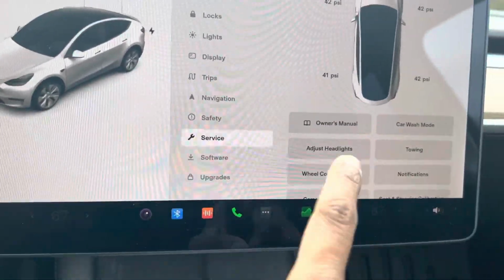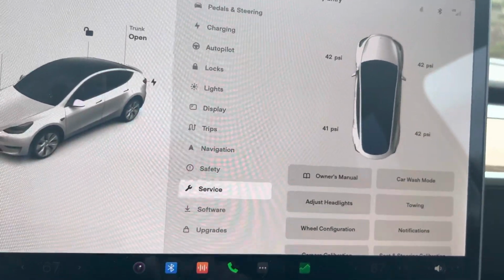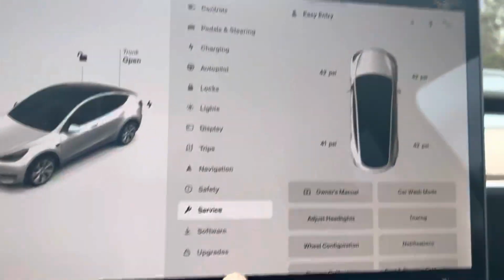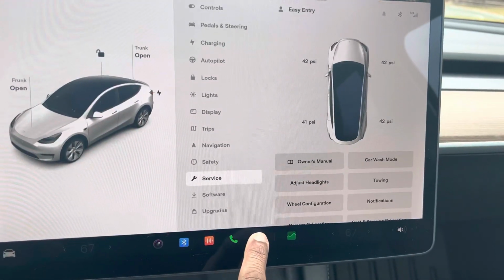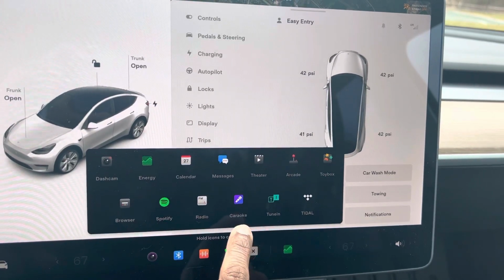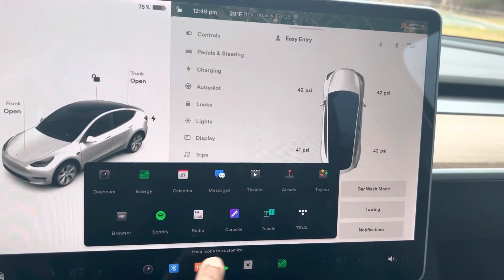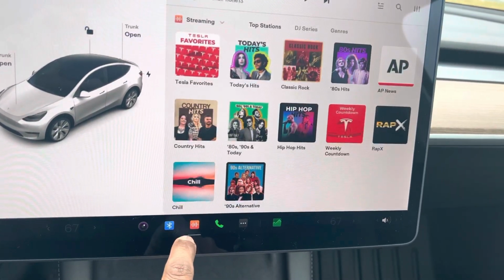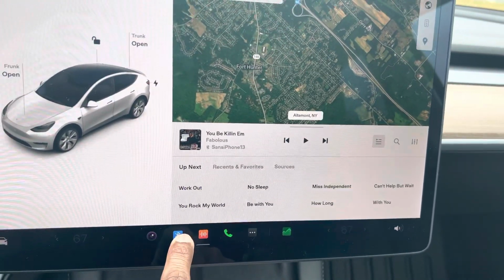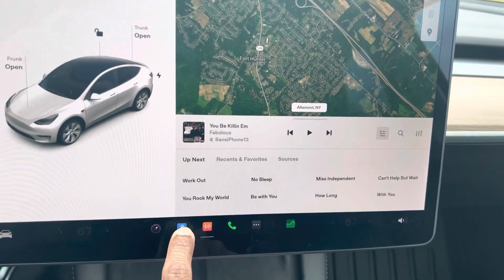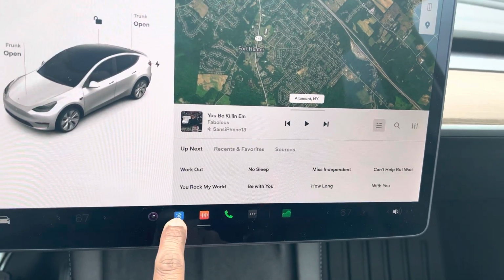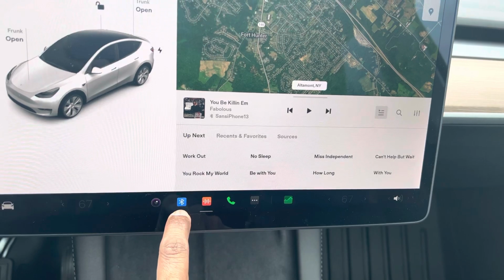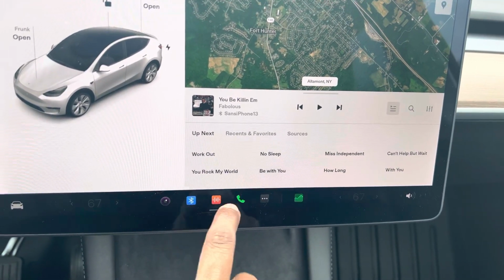It's easier to get to that Bluetooth playlist this way: go into the app launcher. Either you can go to the streaming option, or the best way is to have the Bluetooth icon on the lower bar.